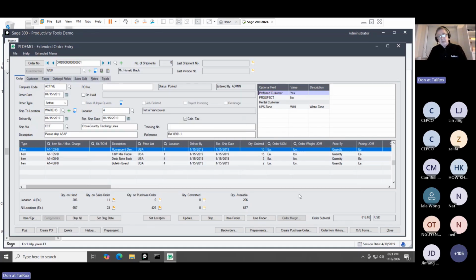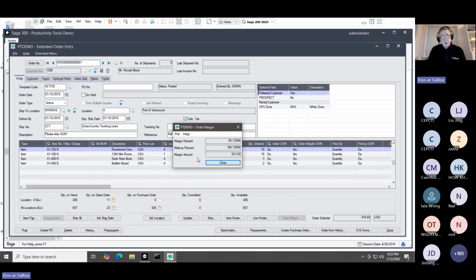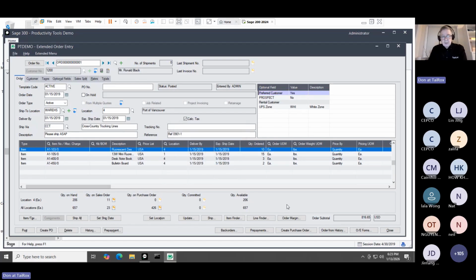Where did this come about? This was from a fruit and vegetable distributor where the prices are changing wildly all the time, but they have a certain base price for each of the fruits and vegetables, and they want to see that there's at least a given margin for each detail line, and more importantly, a whole margin for the whole order. Again, it's a very simple thing, but for them that was important because they wanted to have their order takers ensure a certain margin. A lot of these buttons here are for large orders.